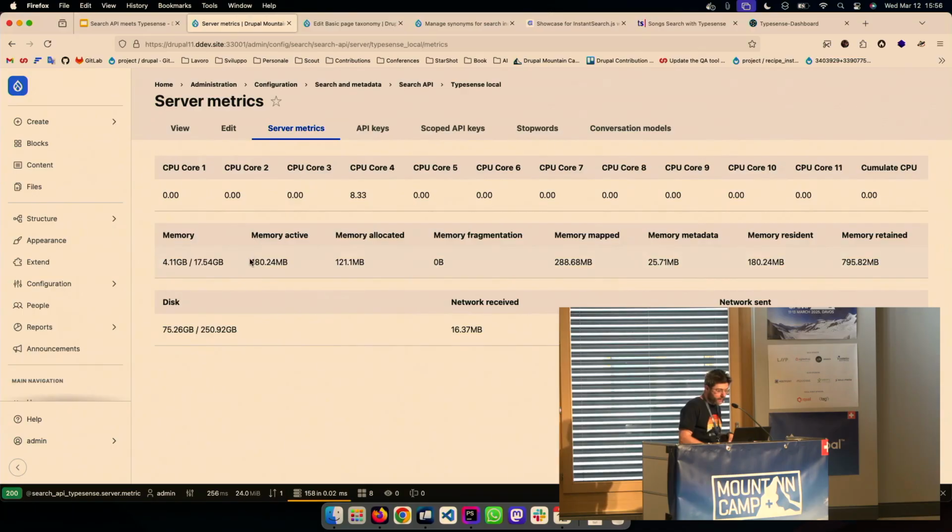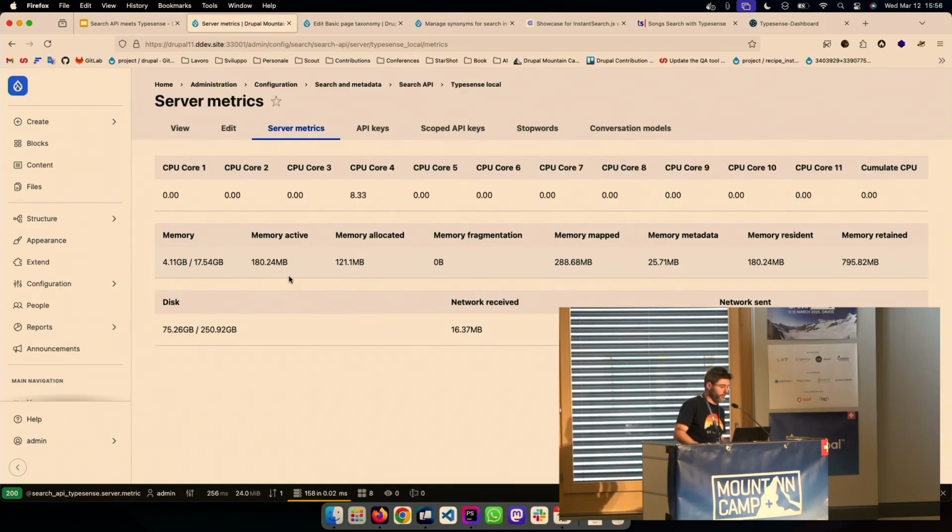The active memory is one of the most important pieces of information here, because as we will see in a minute, Typesense is quite fast. So even if you search on a huge dataset, results come out in milliseconds.